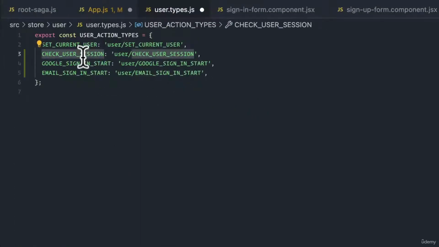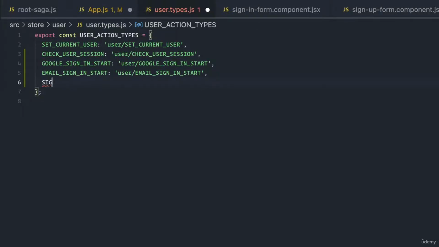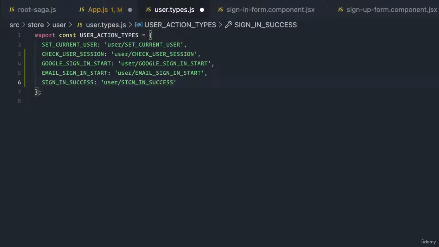So this means that Google sign-in start, email sign-in, and checkUser session are all actually flowing through the same sign-in. So here what I'm going to make is a sign-in success, just a generic one, which whenever you successfully sign in with email or Google, you're going to pass through the same sign-in success saga. So we want to trigger a sign-in success with that user object that we receive.